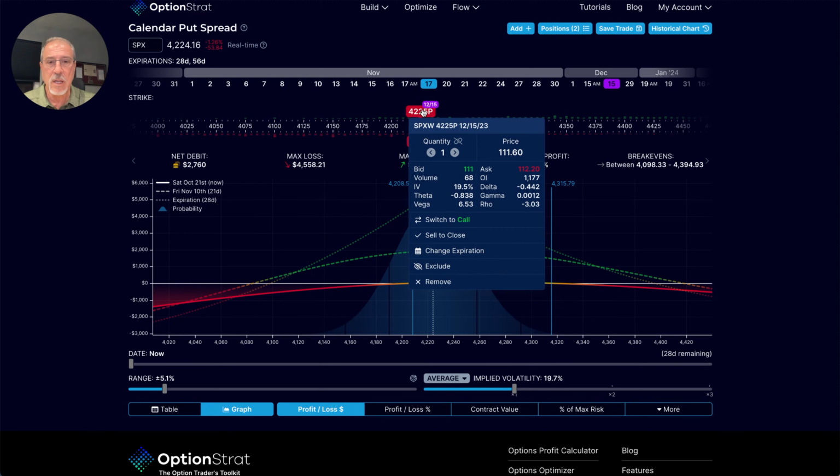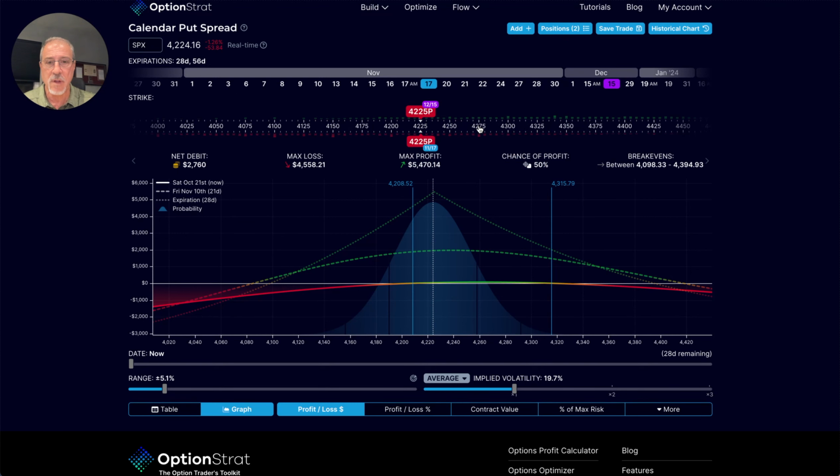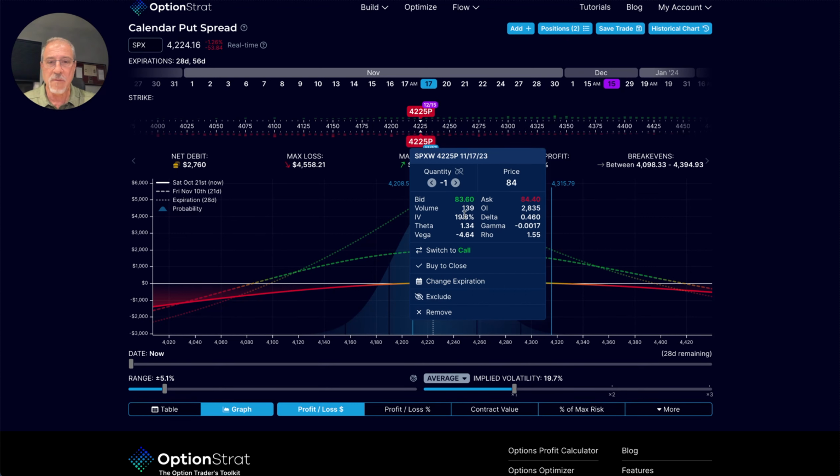If we come in and we look at these two options, we can see that our further out option here, in this case, has a volatility or an IV of 19.5. Our front period has an IV of 19.8. So now these are a month apart, so there's not a significant difference, but normally your front period, your shorter dated option, will almost always be less volatility. In this particular case, it's a little bit higher volatility. That's actually a favorable environment for putting on calendar spreads. Does not mean it's going to be a winning trade, but it increases the odds in your favor.